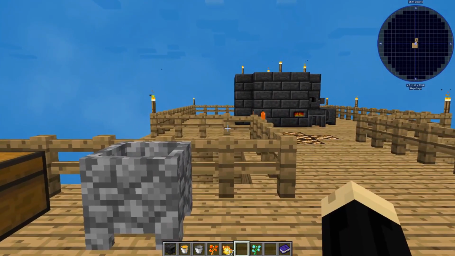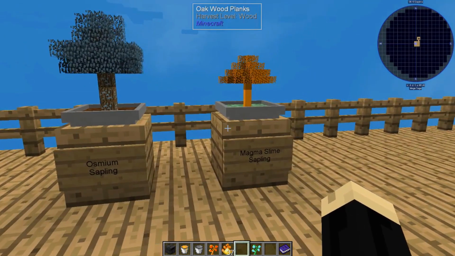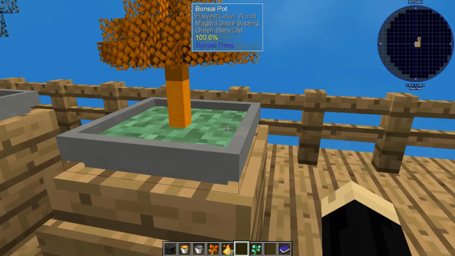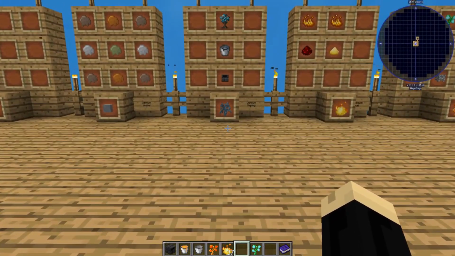And that is all that's involved with making those two saplings today. So that shows how to make the Osmium Sapling and a Magma Slime Sapling. Now, when placing this in a bonsai plot or on the ground, again, you have to remember that all of these slime saplings do have to go into some type of slimy dirt. The green slimy dirt being the easiest one to make. There are some better versions of slimy dirt which will cause your saplings to grow faster and produce more materials. But it does have to be in a slimy dirt for the slime sapling.